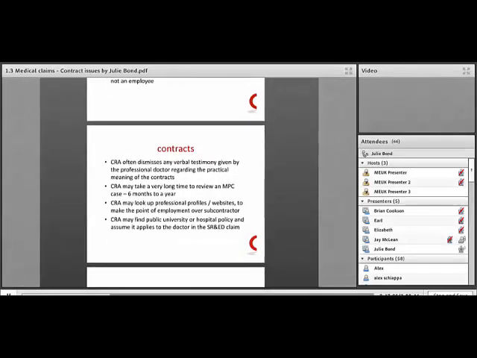What's concerning is we've seen CRA dismissing verbal testimony and going solely based on these boilerplate contracts. We've seen doctors who literally say, no, this is my independent project, and yes, I'm affiliated with that institution, but they are not directing this project. But CRA may reject those verbal testimonies. Sometimes we've even seen it in the CRA review: the doctor said this, but we rely on the contract.